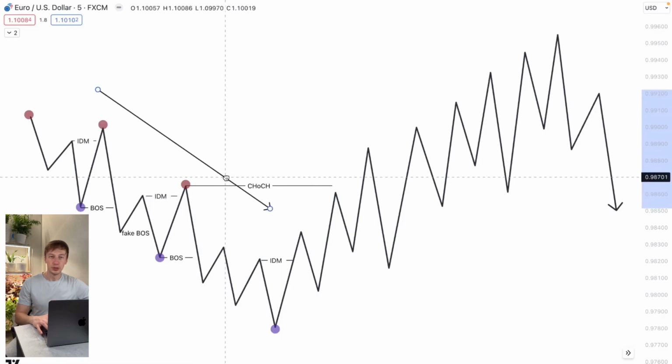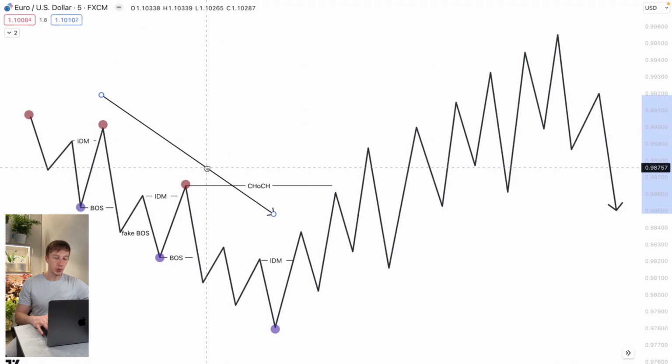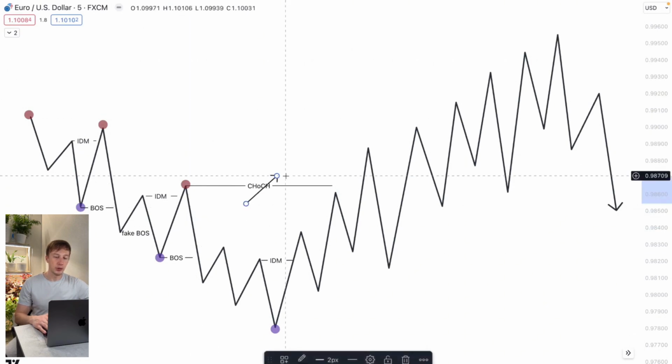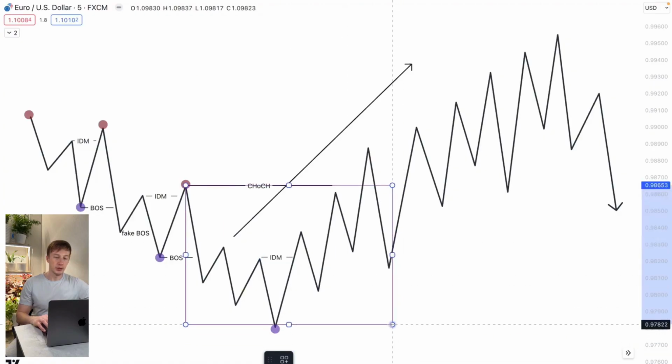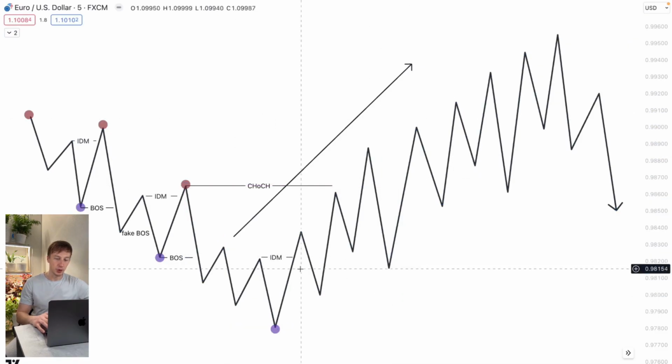Initially, the movement was downward and we were looking for shorts, but after this high is broken, the character of the movement changes and now we start looking for longs. We break through the IDM and get a CHoCH. In this range, the price did not go lower, but started moving upward. The first reaction happened exactly at this high. Now we will build the IDM, which is the internal demand model, with a significant long bias.